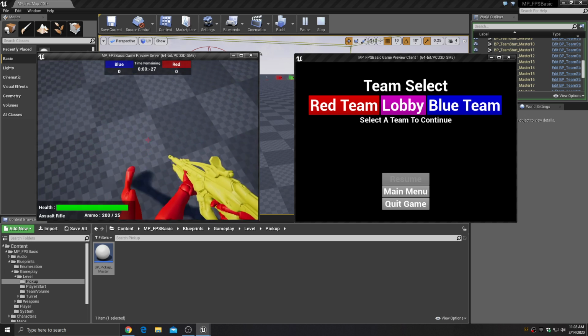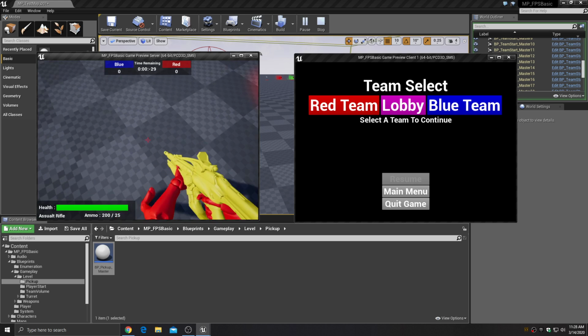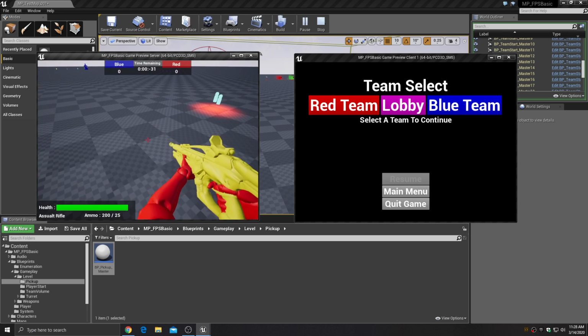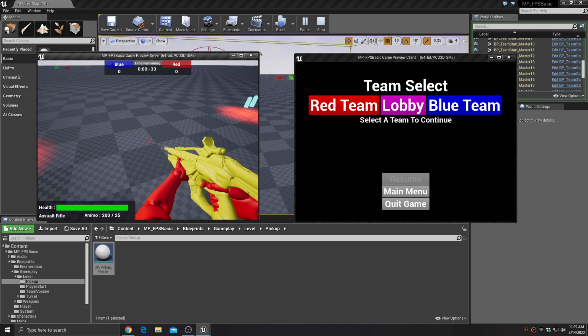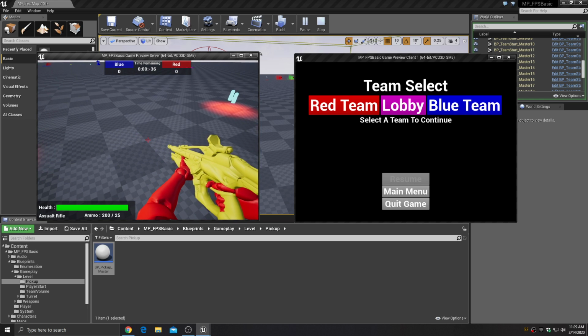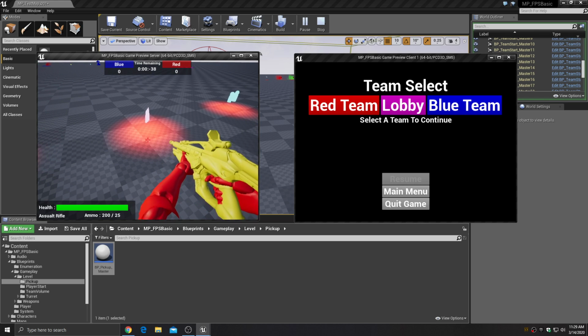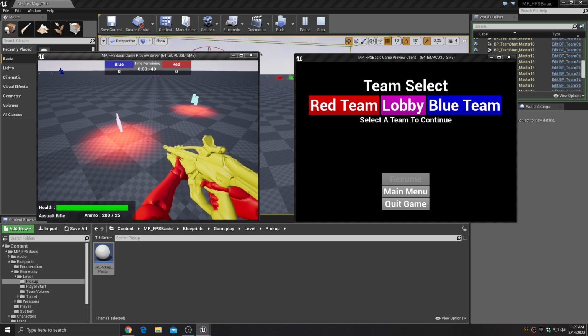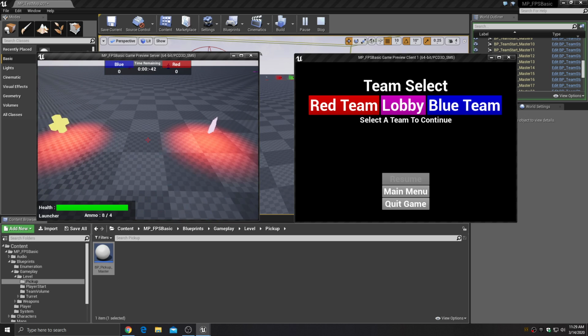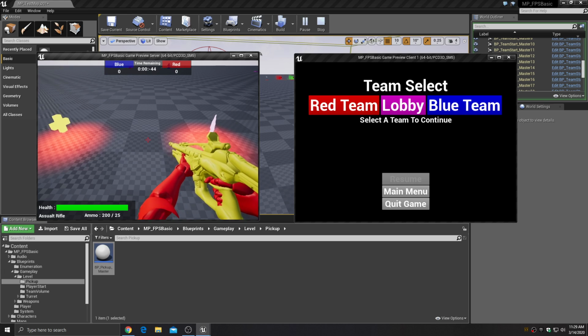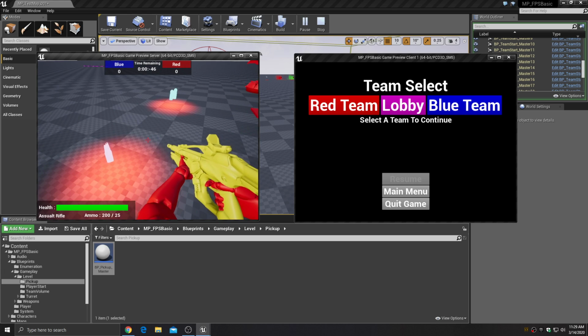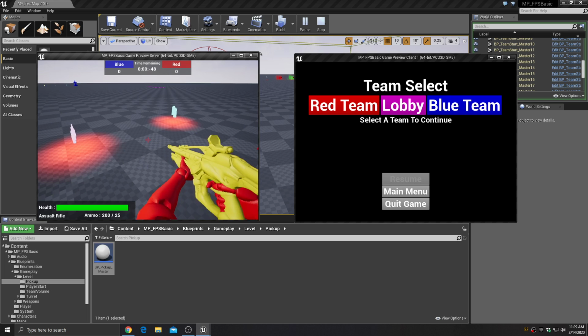Now, if we try to pick it up, it will actually give us the amount that we designated for it to give us. And then it will respawn here in whatever time you designated, in this case, 10 seconds. And that's the pickup. That's really all you have to do for the pickup.